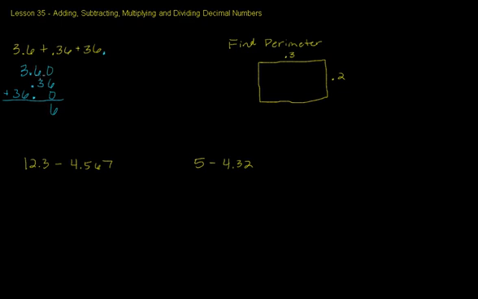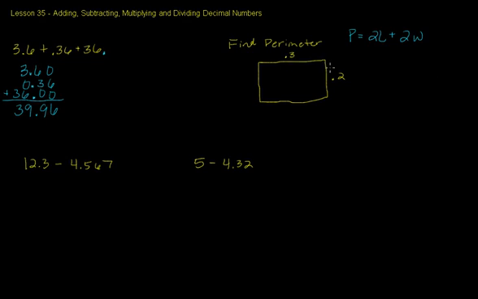So here we have 6, 3, 0. That's 9. 3 and then a 0, right? And then we just have 3. So this is going to be 39 and 96 hundredths. Now, find the perimeter of this rectangle. Well, we know that perimeter equals 2 times L plus 2 times W.